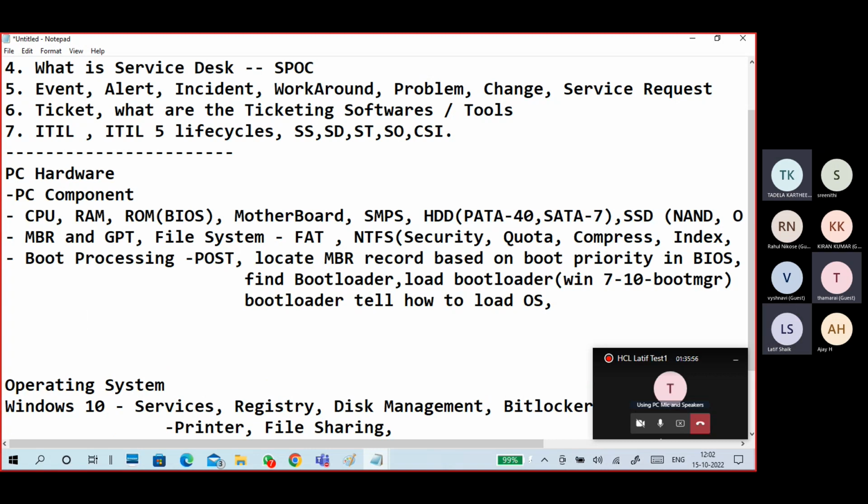Next, now the OS is loaded. What happens after loading the operating system?